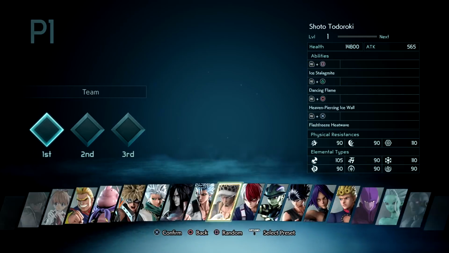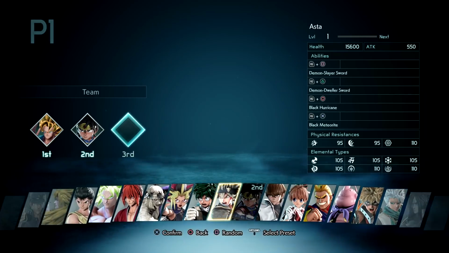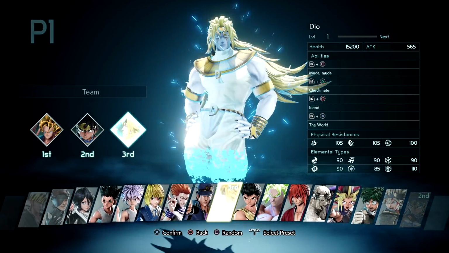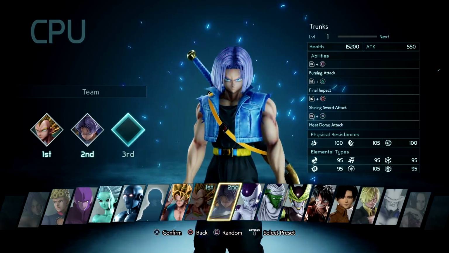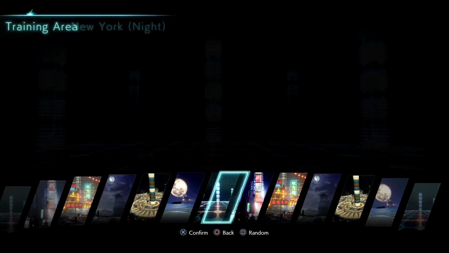Very, very cool. So, we're going to be doing Goku, Gohan, and Dio versus Vegeta, Trunks, and of course, Giorno Pizza over here.